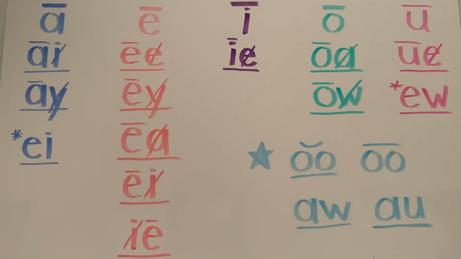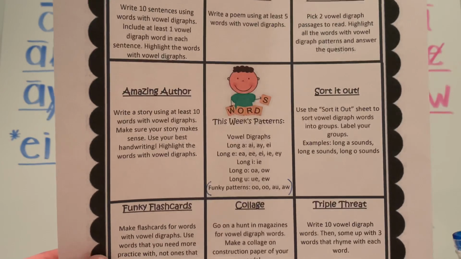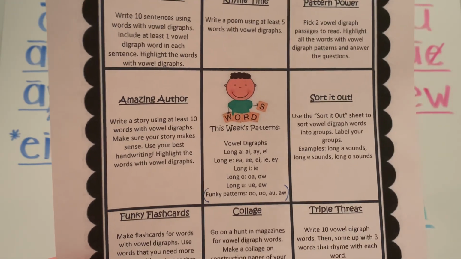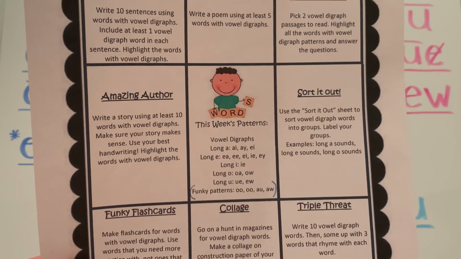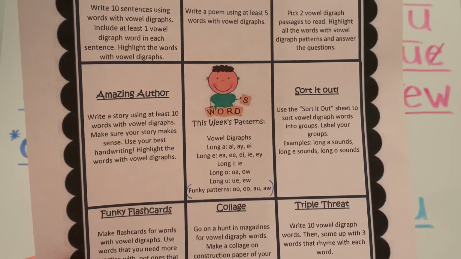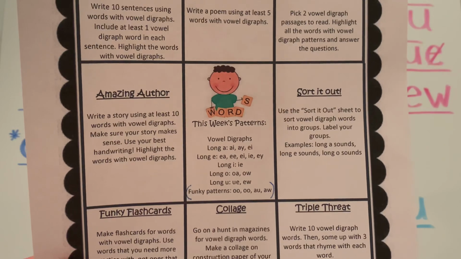So if you want to, you can even take a pen and put some little parentheses around them so you know these are vowel digraphs, so we're going to talk about them today. But I personally want you to practice them next week because I think they go better with next week's patterns. So let's talk about them for a minute.